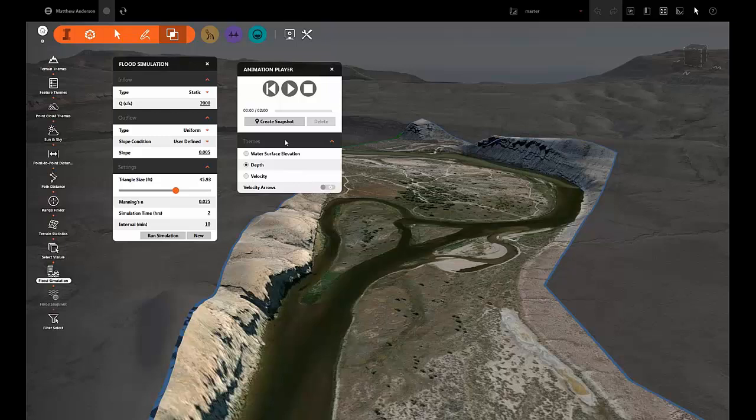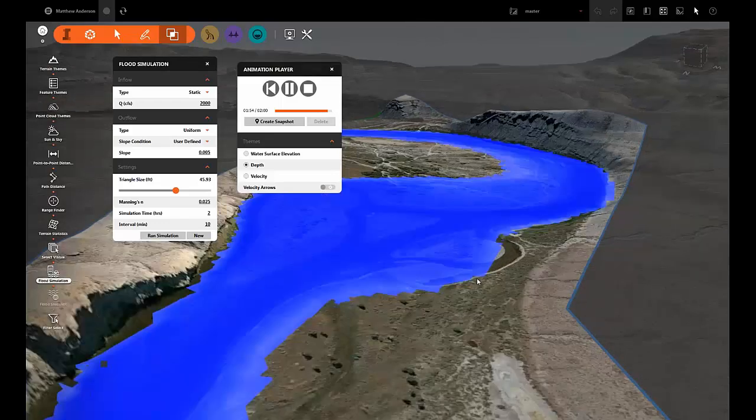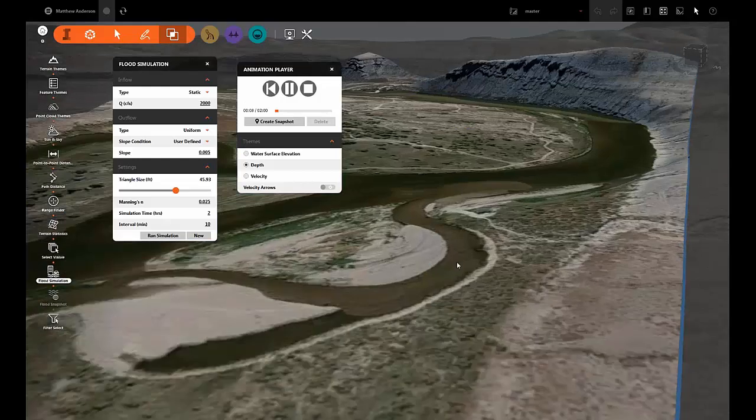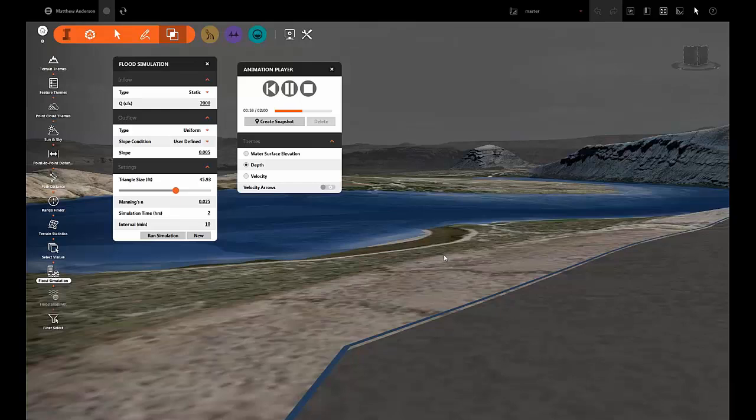And we can also go and, if we hit stop, select depth again, regenerate that animation, we'll get a blue depth theme to that water surface. It's still in 3D, so truly, that is the water surface elevation. We're just theming that based on the depth.